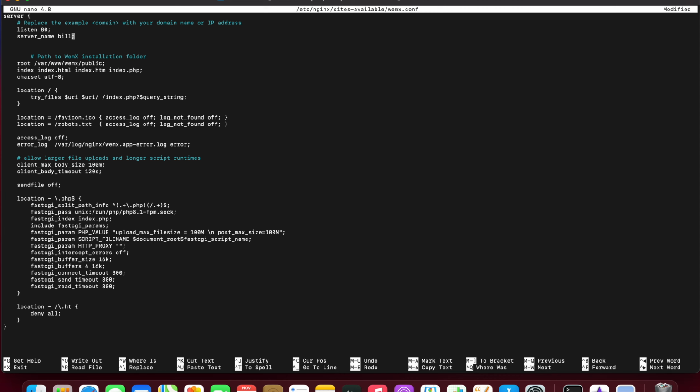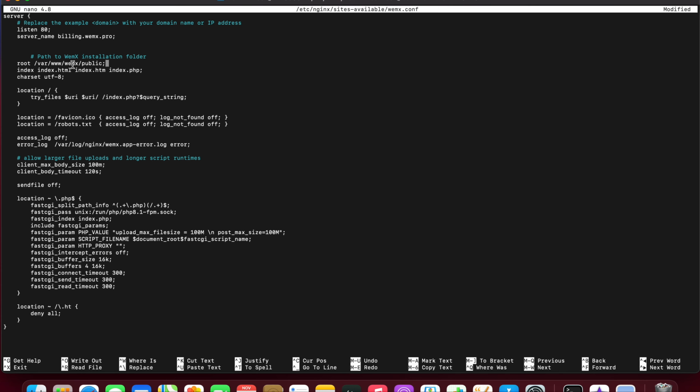So here, billing.wemx.pro. So whoever connects to this domain, the web server will return this data. So you can change this to your own Laravel path, but since we're using the tutorial, we don't need to do so. To the WemX directory, sorry, my bad.